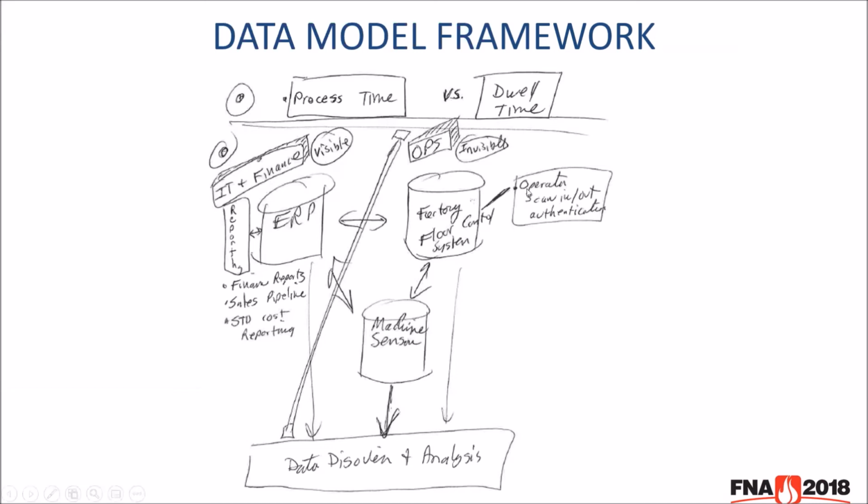On the ops side, this is more invisible data. People tend not to see this. This sits behind the scenes. So your factory control system or your machines have all kinds of data. They have every step the machine's doing, and the operators are scanning things in and out. They're authenticating, but usually this is behind the scenes. This could actually be keyed and linked to the ERP data. So if you click an order here, you actually see the steps in the factory over here. And if you've got machine sensors as well, they can be brought in.